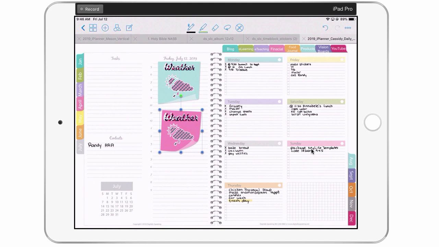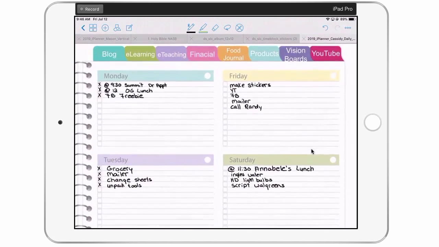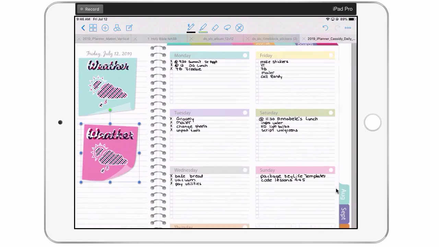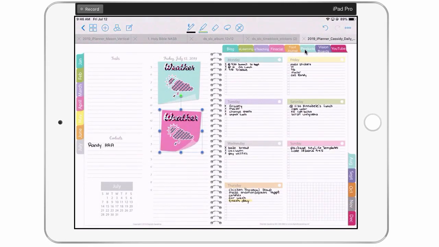And by the way, if I didn't mention it earlier, I am using the Cassidy Daily Weekly in this video, and the Daily Weeklies gives you your day detailed on the left and your week detailed on the right. And as you can see, I've got some important things that I've marked throughout the week, and what I do is I copy this and paste it over for 7 days till I get to Sunday, and that's usually my planning day, and then I start a brand new week and then do the same thing the following week. I just copy and paste it over.